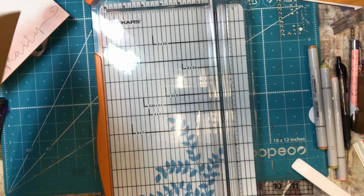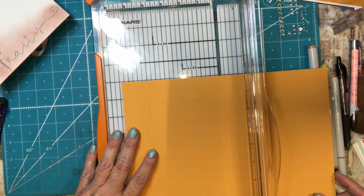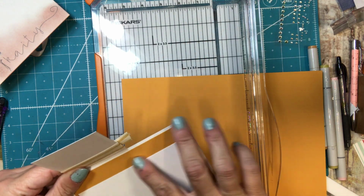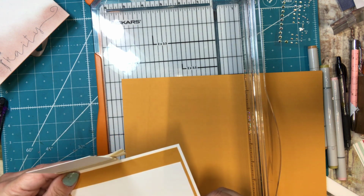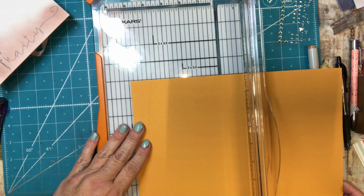And then I also need 2 layers for my card base. I need one for this, and then I need one for this. So this one is just the regular size. This is 4 by 5 1/4.